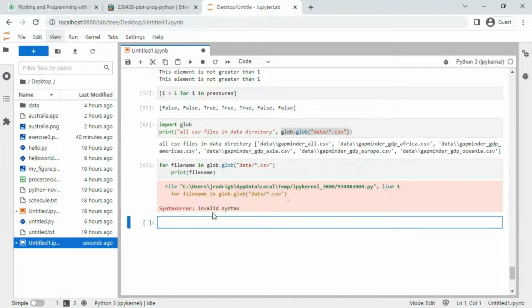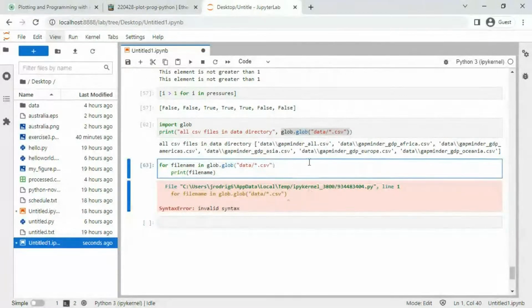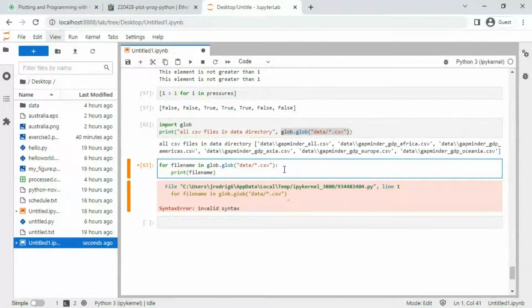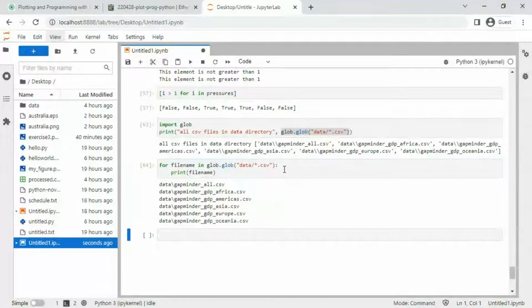Okay, here I have an error, a syntax error. So it's an invalid syntax. I have mentioned before, please place the colon, but I made a mistake and the colon is not here. So if you add it... also you see here that it's a syntax error, and you see the arrow showing that something is wrong. The wrong thing is that the colon is missing. So if I execute that, I see all of these files.